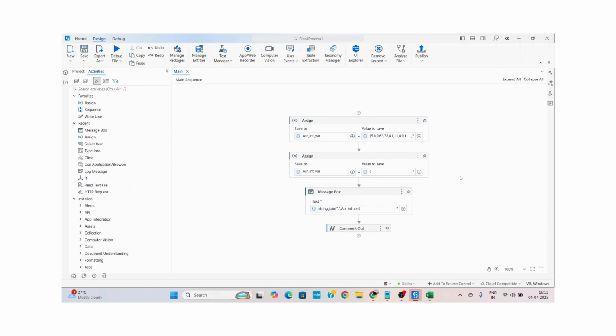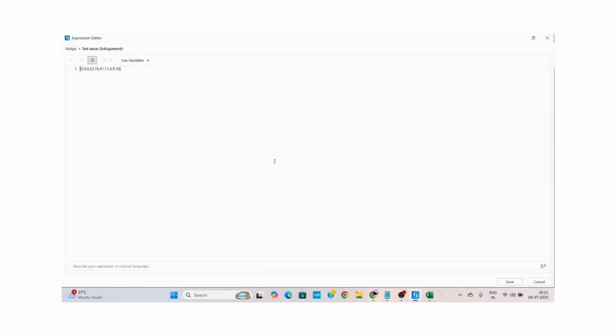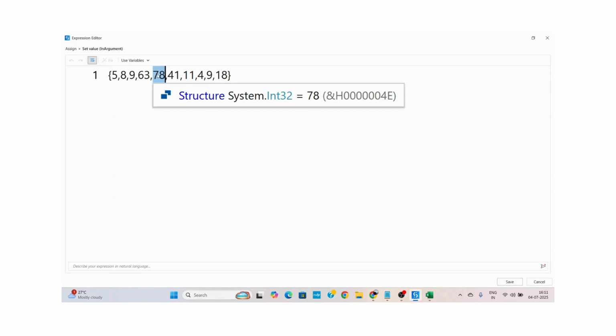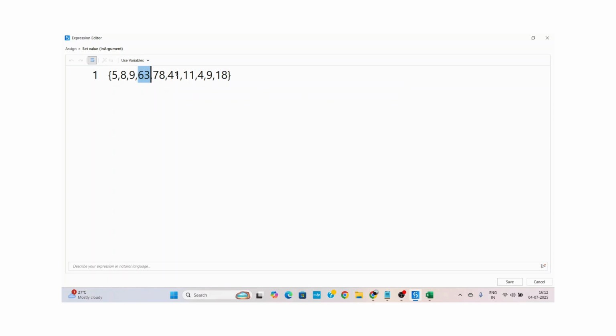Okay, so let's see. Suppose this is my array. What I need to do is get the second highest number or the third highest number. Suppose I have a collection and I want to get the third highest number. How can we achieve that? Third highest means this is the first highest number, second highest, third highest. First, second, third. Third highest number. How can we do that? How can we get the third highest number?